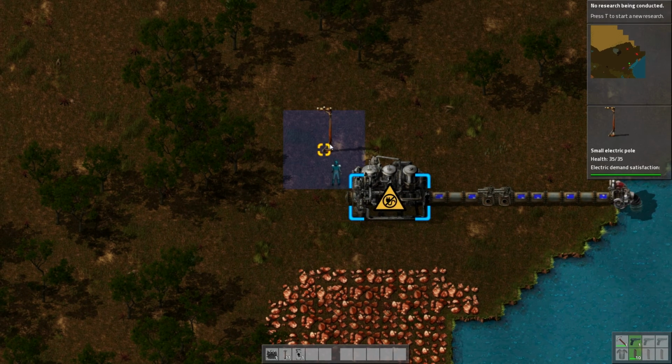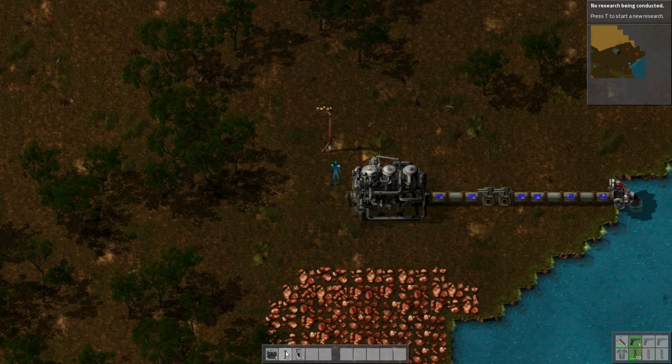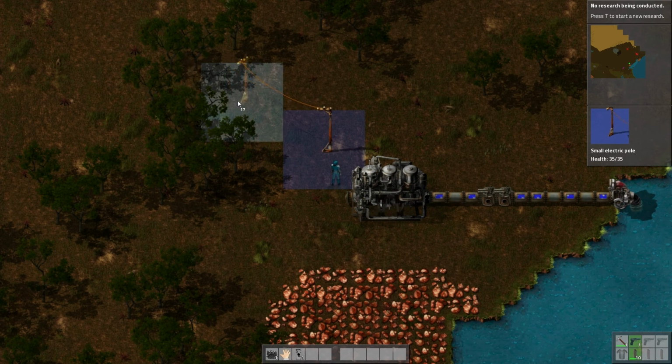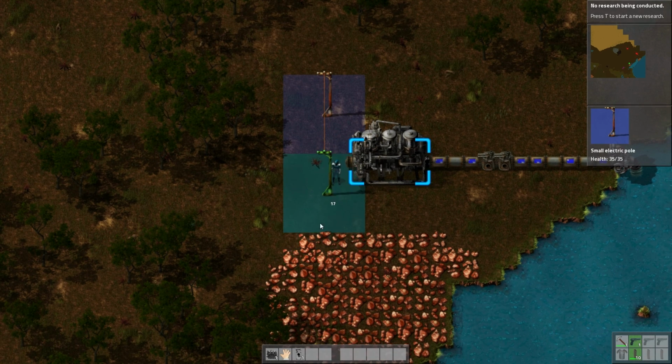So what we need to do is to get these electric poles to start, well, to power stuff. And I guess if you place them on, you can see there's a wire that connects them up. It only goes, I think, about 7 squares. We can get better poles later on.